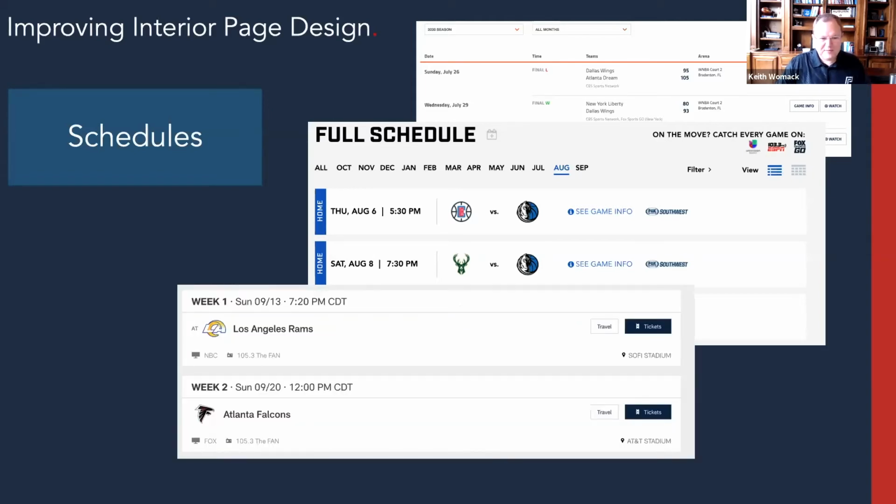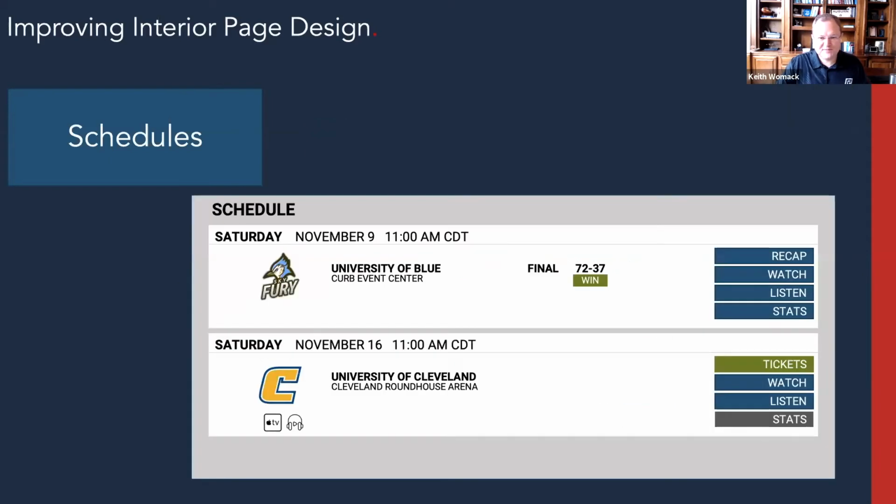And then I believe this was an NBA team that we pulled this last one from, but you can see, again, a very simple design, not a lot of information there about games that are coming up. It's really just when and where and how you can watch it. That's really the basis of that information. Now, we realize that professional teams and the way they interact with fans is a little bit different, but it's inspiration. It gives us design inspiration.